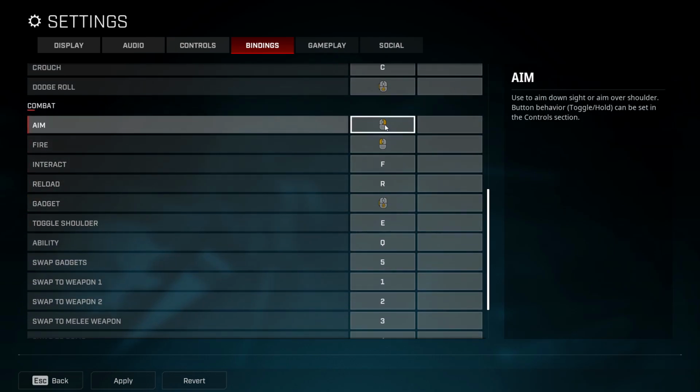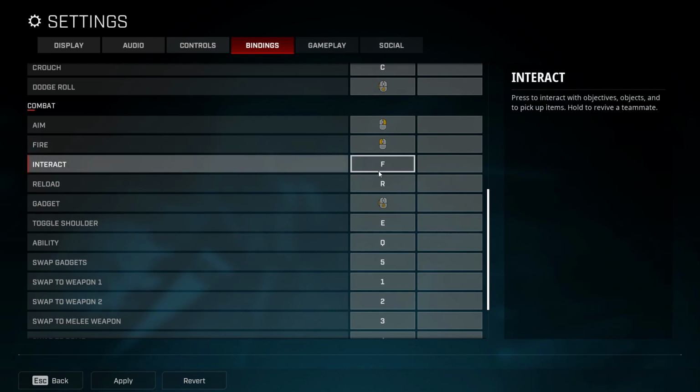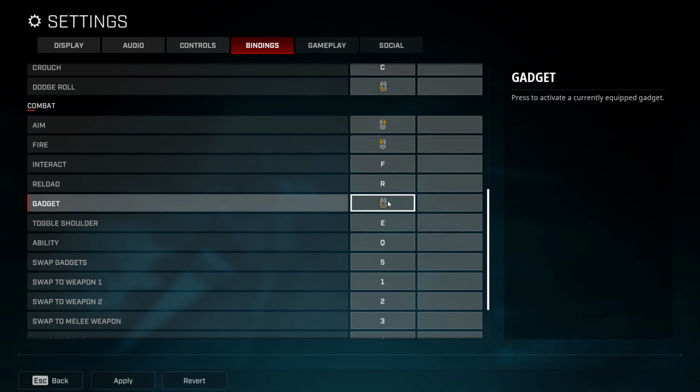Okay, I got mouse 1 and 2 as my aim and fire like normal. I have my interact as F, I'm pretty sure that's default. R for reload, that's default. I put my gadget as mouse 5. I think at default it's G, but I don't like using G since I have my thumb curled, so I can sit there and just press C for crouch. So I don't have to move my thumb over to G. So I just put it on mouse 5 because I wasn't using it. And it's easier for me to stick people if I'm using Lancer or anybody. It's easier for me to get grenades off, like if I'm trying to use a bounce nade or anything.